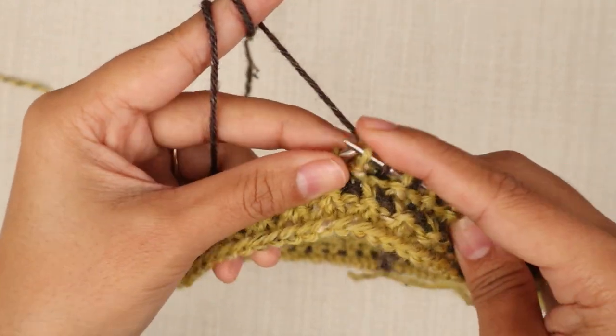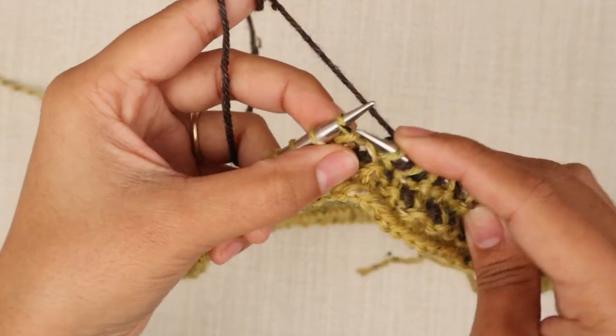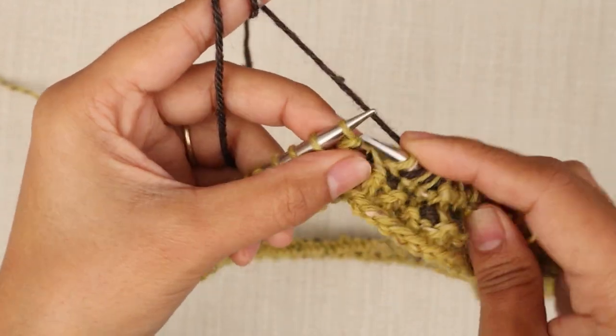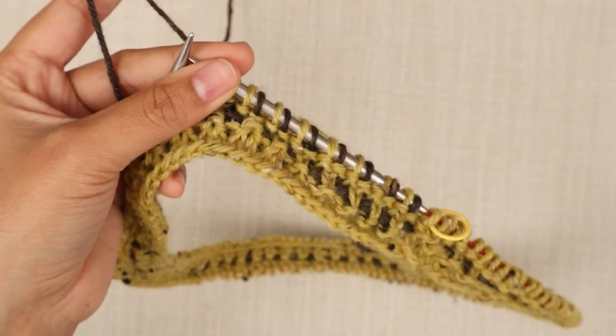Okay, so we slip, then we knit, slip, then we knit, slip, then we knit. Repeat this around.